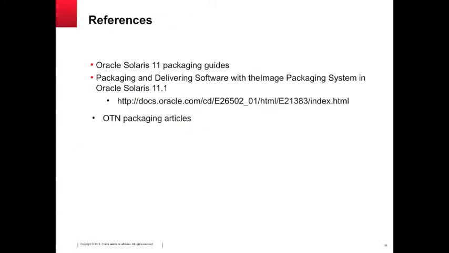Okay, so that's the end of the presentation. References: the Oracle Solaris packaging guides. The really good one is this document here, which is the Bible of packaging. It goes through all the details I've gone through, plus a little bit extra. And if you really are interested in packaging, read it. £10 for this copy. Signed by somebody. You can sign it if you want. Okay. Any questions about the presentation?